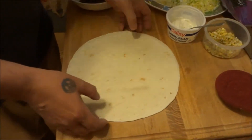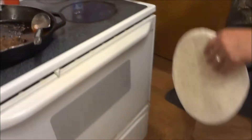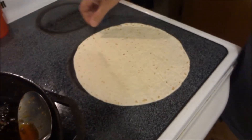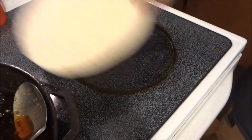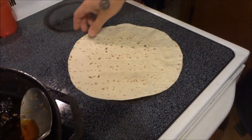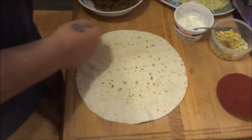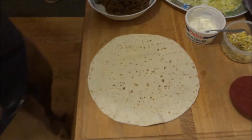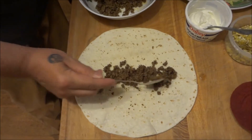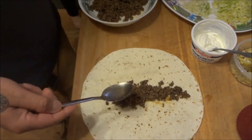We're going to take this tortilla shell — now this is the thicker one. I like the thicker ones, I don't like the really thin ones. We're going to take it over here to the stove. My stove is already hot, set at about medium heat. We're going to toast this right on the stove — just a couple of turns to get it nice and heated, get a little bit of brownness on there. Then we're going to bring it over here. I'm going to take my spoon and put some meat right down here. I like meat, so I put a nice little portion there, leaving a little bit of extra space at the end because that's where we're going to be folding.